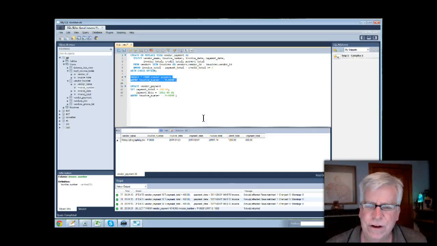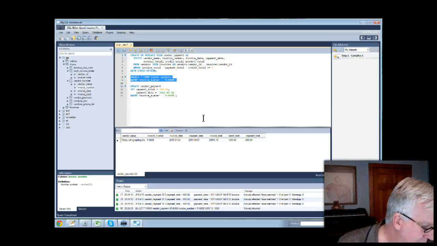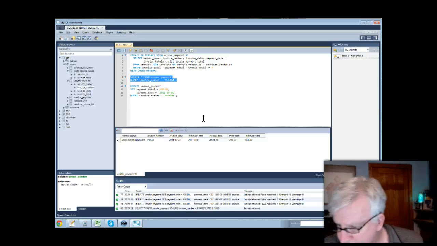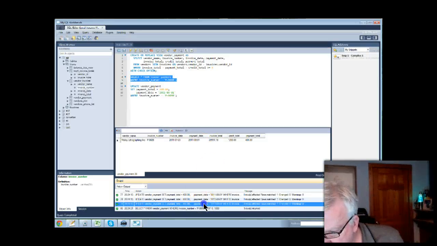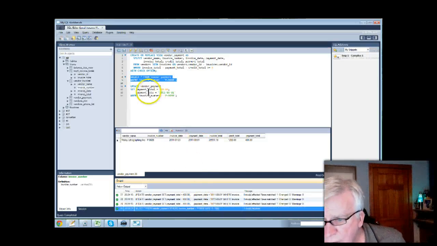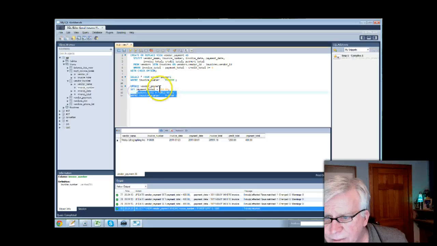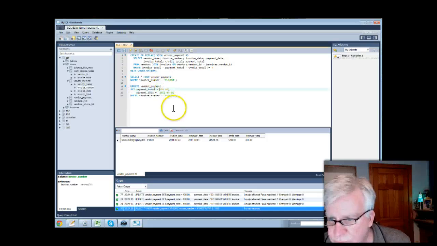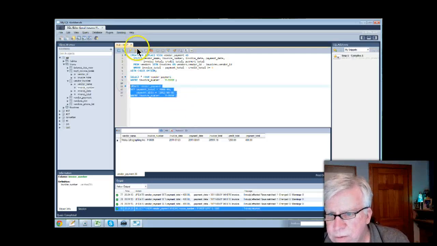Again, I haven't used the check option, I don't think ever. So this would be something to experiment with. An update statement that attempts to update the view, and we get a failed option to the vendor payment. And I don't see that we ever got those errors down here, failed option. It just kept allowing us to do that. What if I change that to 4,000? I'm going to go nuts here. Now it's bothering me.